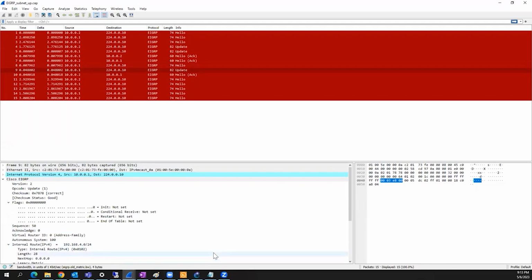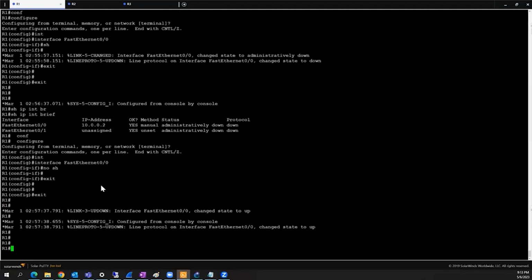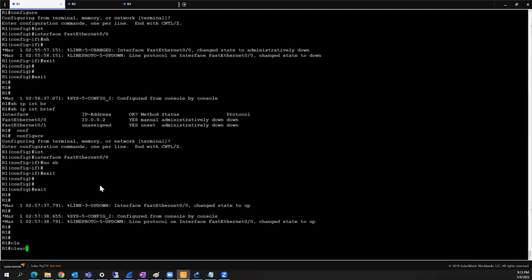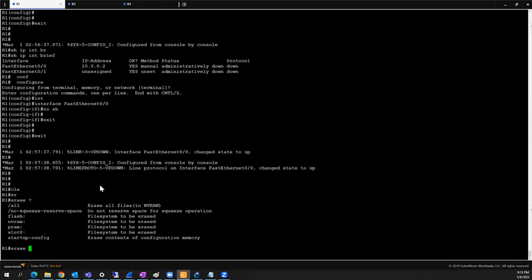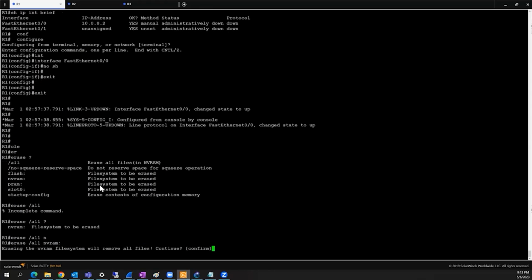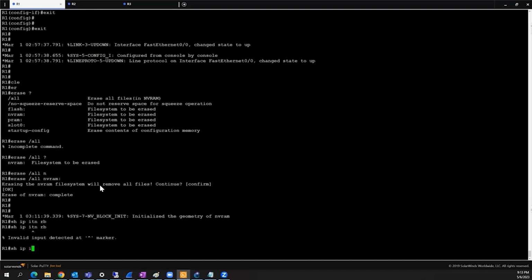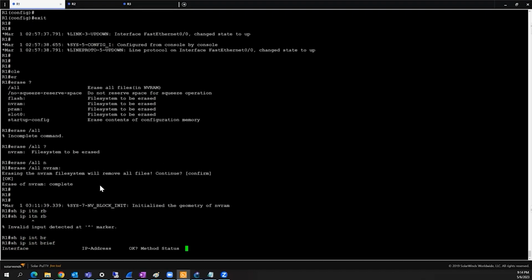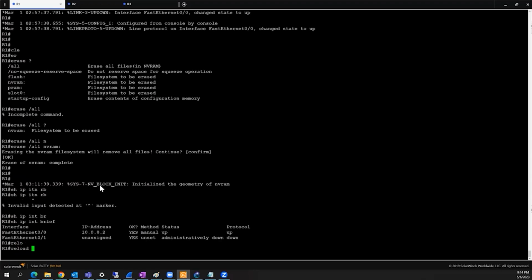So now let's do a lab for EIGRP, take a capture, and see what exactly we see there. So I'm going to reload this.